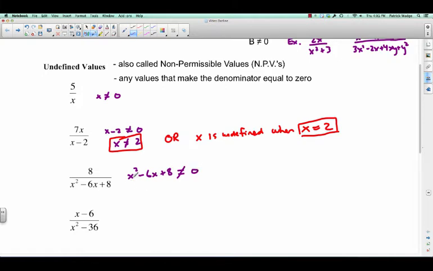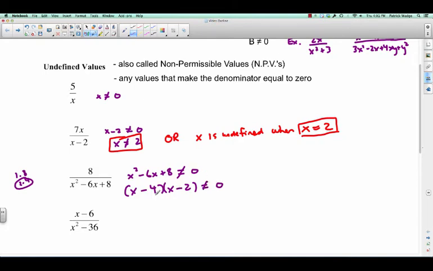This is a simple trinomial. We're looking for two numbers that multiply to 8 and add to 6. 1 and 8, 2 and 4, that's it. So it must be this one. Those add to 6. So we've got x and x. 4 and 2 are our numbers. Drag down that minus. Negative times a negative equals the positive, and it cannot equal 0.